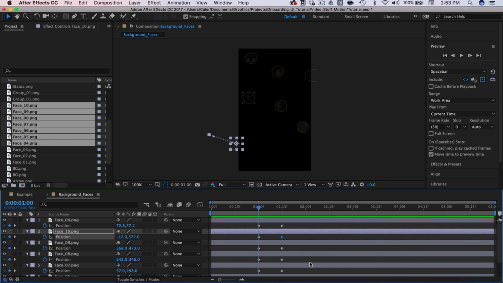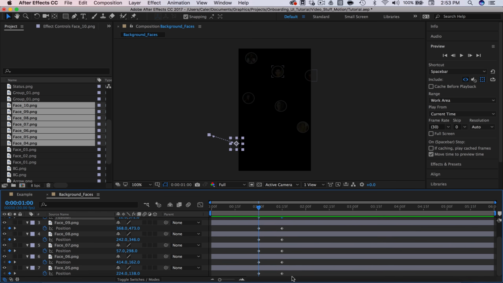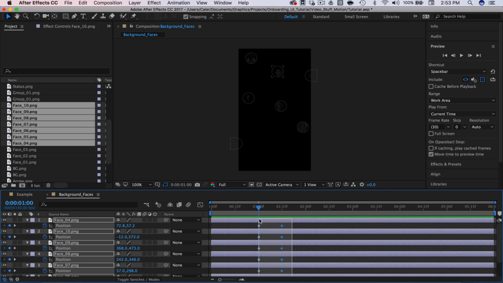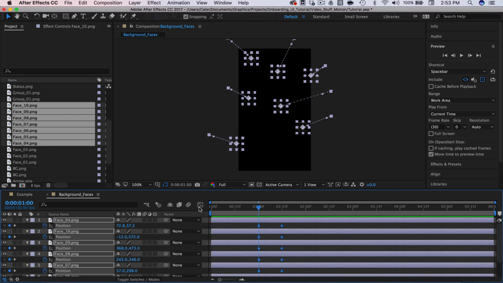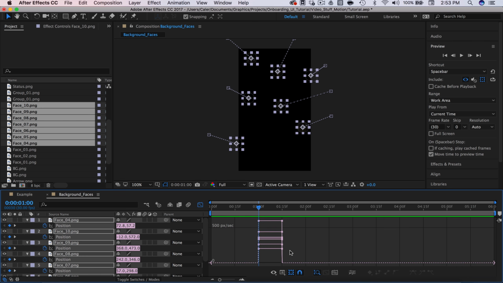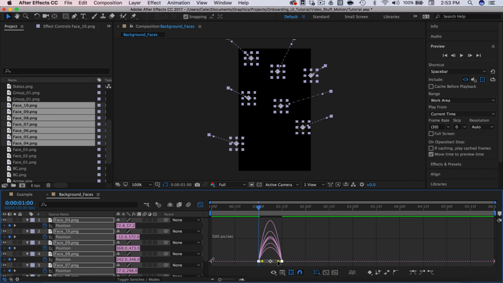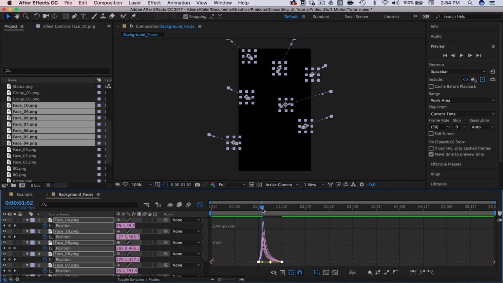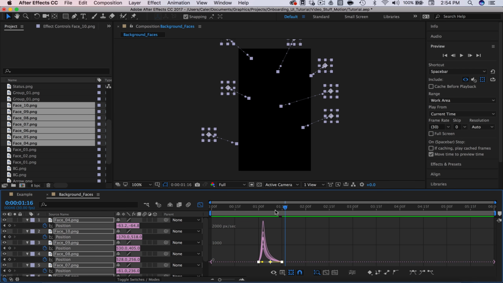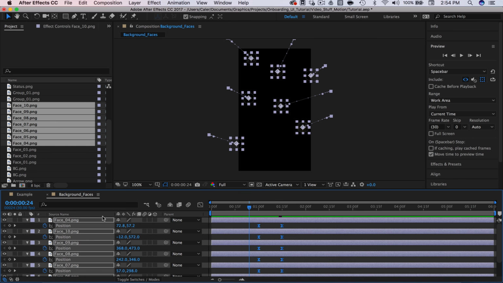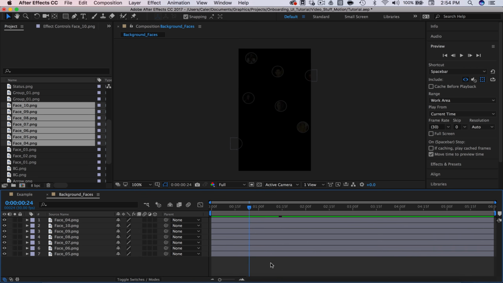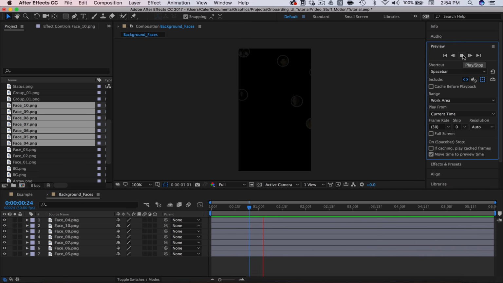So what we're going to do is we're going to select all of our keyframes. So I'm just going to drag and select them all. I'm going to click this icon for the graph editor, and I'm going to select all of these. Down here, this button's going to turn this to Easy Ease, and then I'm just going to select this handle and drag it all the way over so that we have a nice quick to slow taper there. So I'm going to get out of the graph editor. I'm going to press P to collapse all of that. And we can just play this, and we'll see they just slide off the screen.